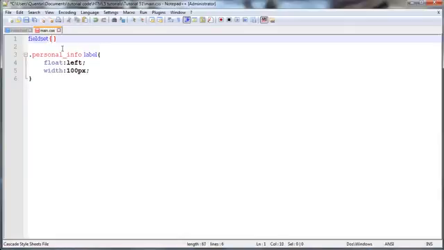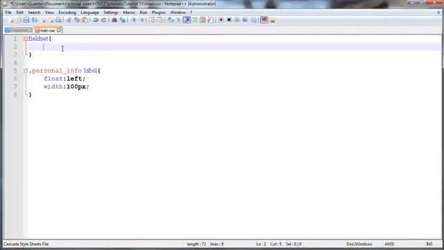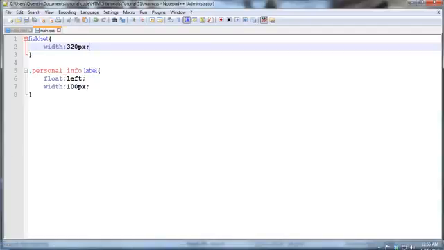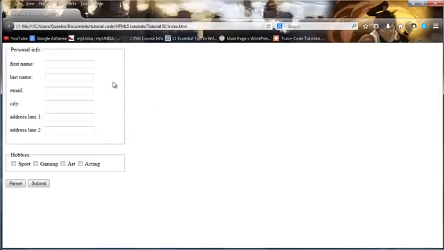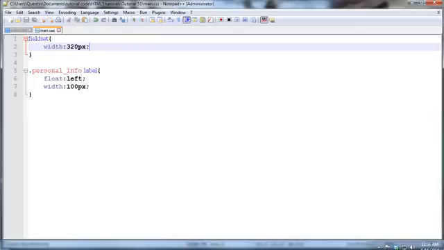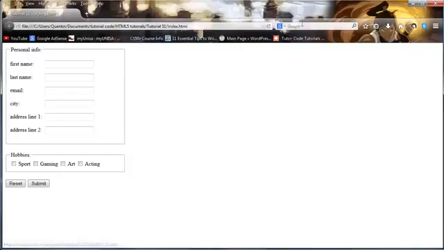So we might as well go over to our field sets and then just give these a width of 320 pixels, and that should make the actual field sets just a lot smaller. And in fact, it could probably be even smaller than that. So let's make it 300, and that probably looks a lot better now, so that we don't have any of that really unnecessary space all along the side.